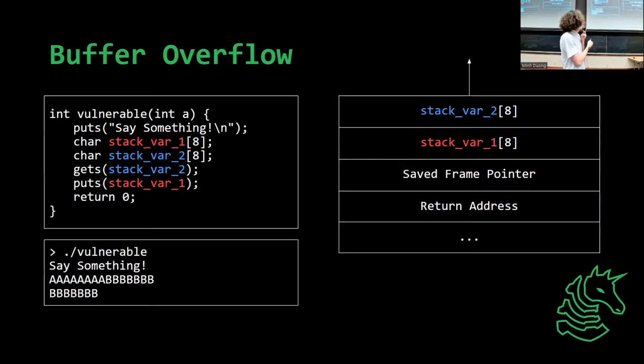And even though we only ever passed in the address of stack bar 2, stack bar 1 is right below it in memory. So it's going to keep on writing into stack bar 1. And now, even though we never modified stack bar 1 in our code, because of the underlying mechanisms in how this code is compiled and how it works, it's going to print out 7 B's. And this is the fundamental idea here: the stack can be smashed, it can be corrupted when people use dangerous functions like gets. And we're going to see cooler things you can do with this as well. Does that make sense to everyone so far? Yeah.